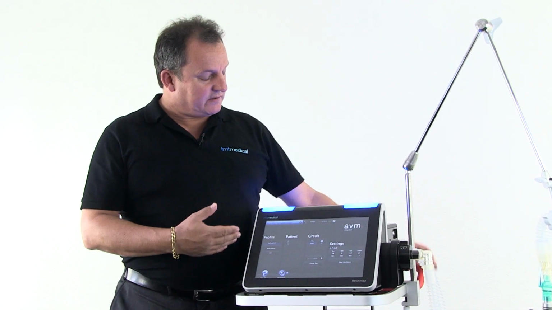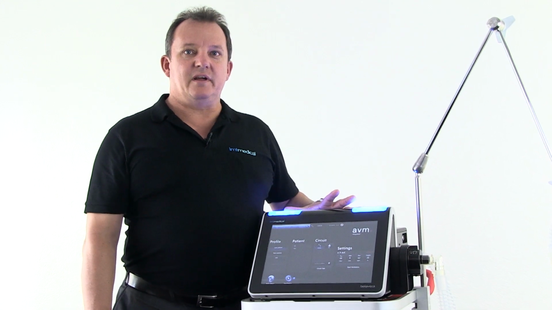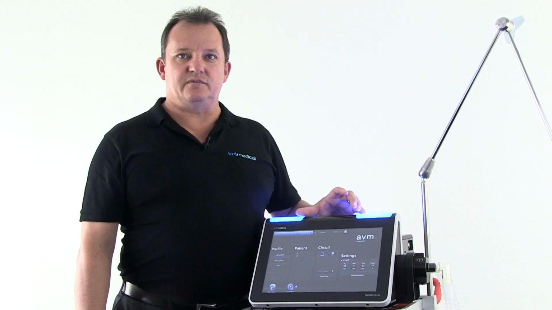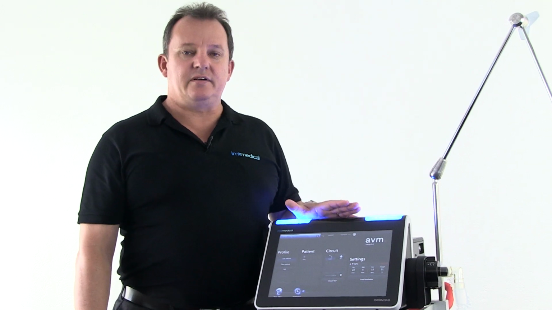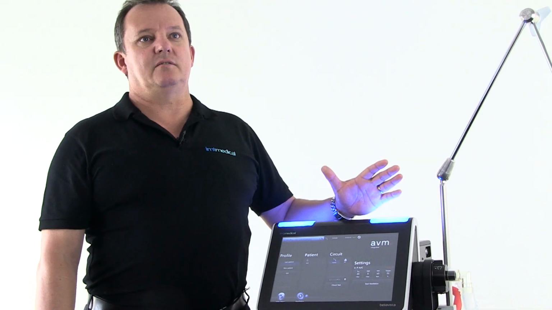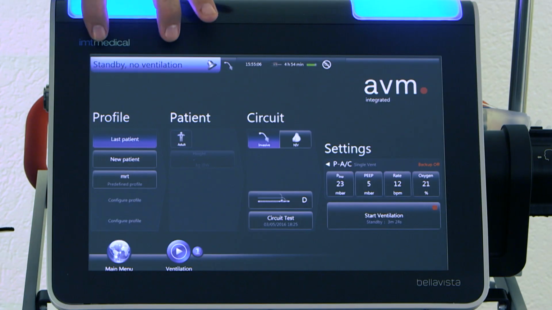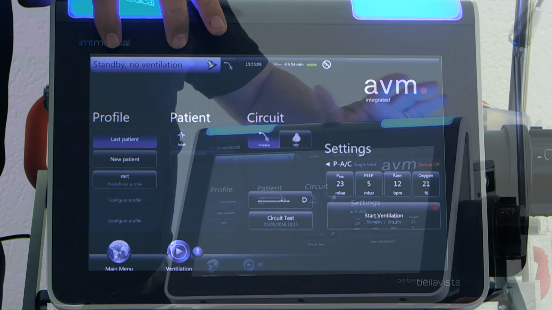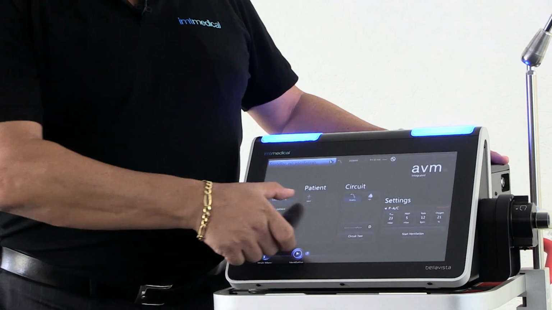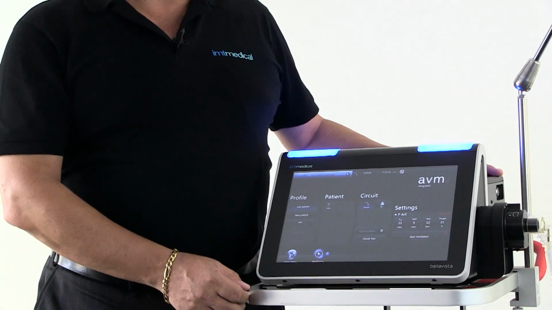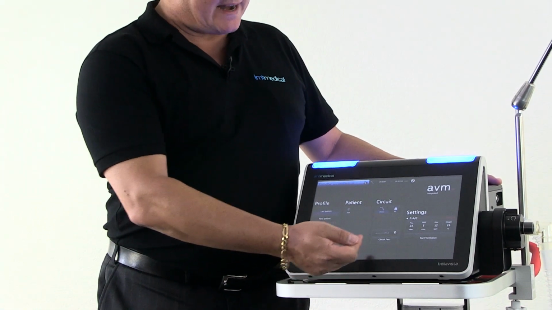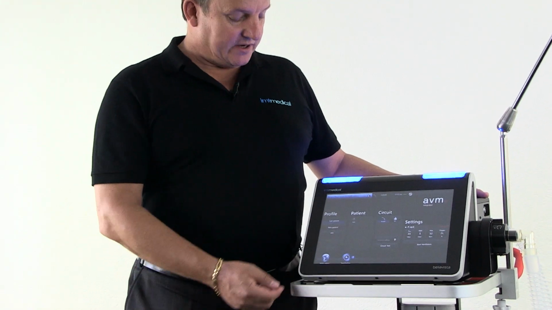observe certain aspects. Firstly, we have the alarm lights on the top, either side, which are visible from 360 degrees, and currently they are blue. The blue lights are basically showing you that the bellavista is in standby. Coupled to the blue alarm lights, you also have a visual alarm bar. On our standby screen, we have channeled the setting parameters into a clear, understandable way to set up the machine.